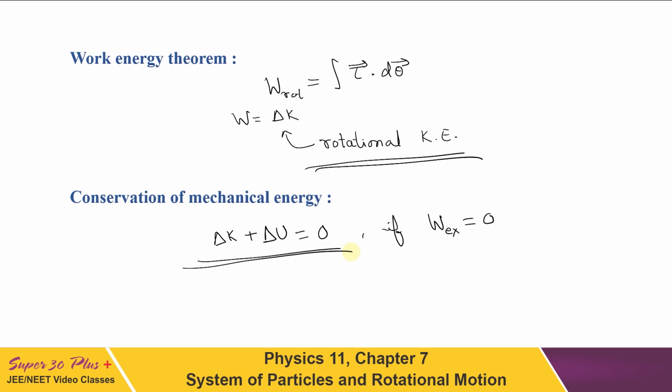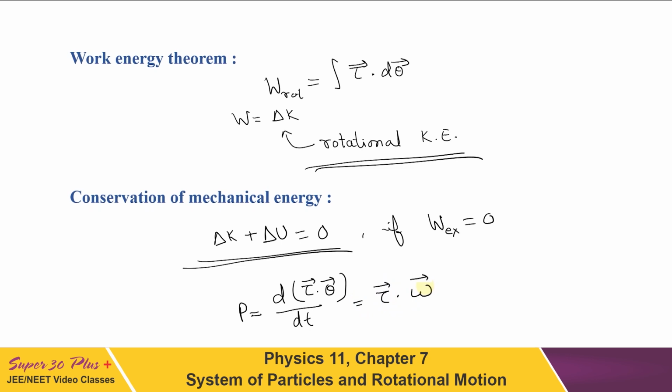The next is power. As we know, it is work, energy and power. So next I am coming to the term power. How is it defined? Already we have derived power developed by a torque. So it should be d by dt of work done, that is tau dot d theta by dt, that will be tau dot omega. So these are all work, energy and power for the rotational motion.